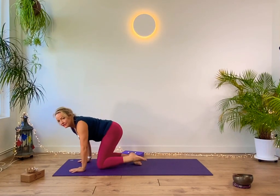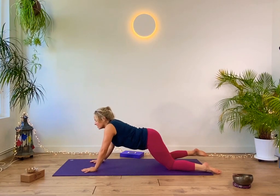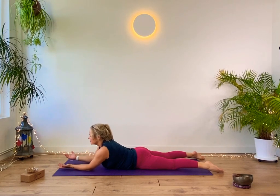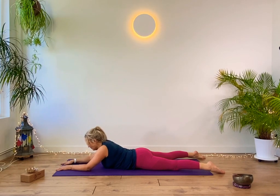Roll onto the belly. Just want to give us a moment in Sphinx pose. Again, just to stretch out the hip flexors. You can turn your palms up for a moment if you like. Elbows a little bit forward of the shoulders. And then let the hands be where they want to. So that might be facing in, that might be relaxing down. Let your head relax now.